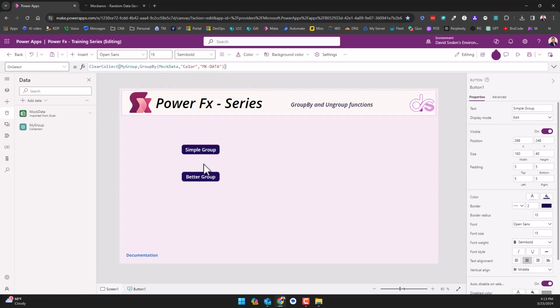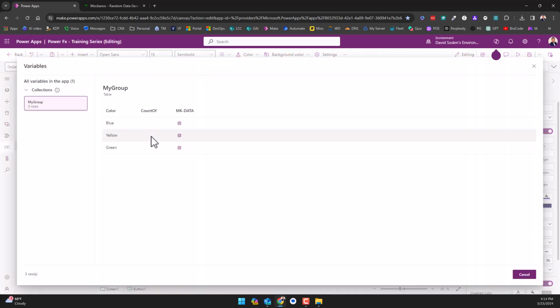I'm going to click this. I'm going to show you what it looks like. Now, hopefully everything I've set up to this point makes sense. And I think when you see this, it will be 100% crystal clear. You see what I got here? This count of column is only here because I should have restarted this whole thing before I started the video, but I didn't. Ignore count of. That's going to come in the next section, okay?